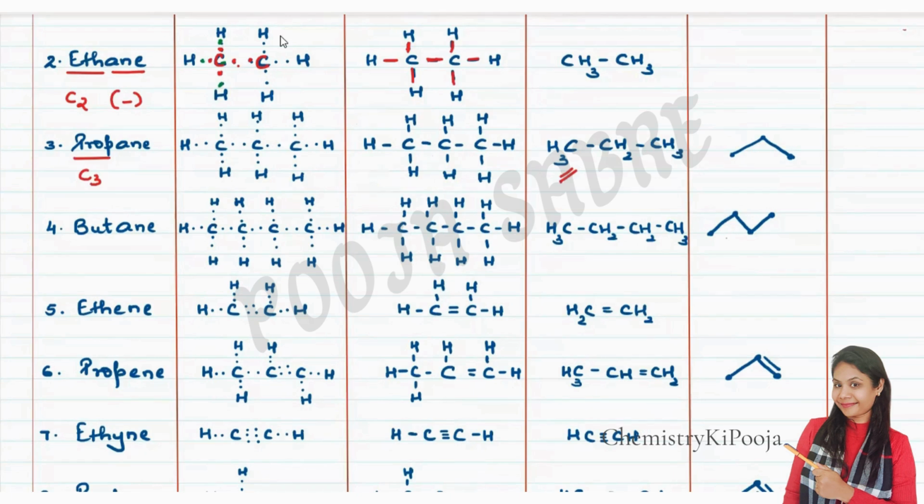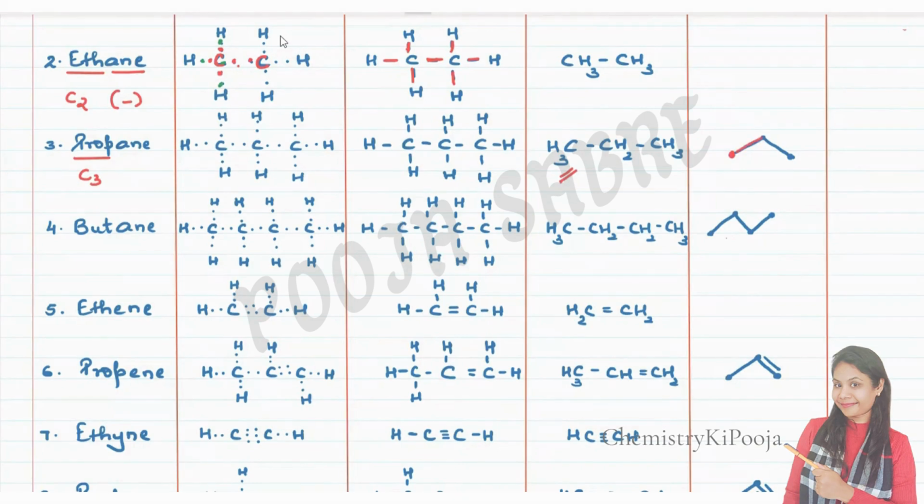Now comes one more type, that is bond line. Now remember students, bond line is very simple. Bond line is basically the zigzag line. The zigzag bonds which we are drawing are nothing but what we call bond line. And the intersecting points indicate the presence of carbon atoms. This is also carbon, carbon, carbon, carbon, and carbon. So this is how you draw the bond line structure. Now for propane, how many carbon atoms are present? For propane, total 3 carbon are present. So 3 carbon means I'm going to start this way. This is 1 dot means 1 carbon, second carbon, and then third carbon.